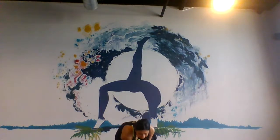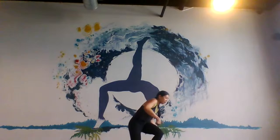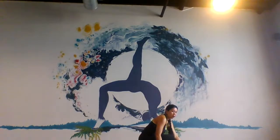So if you're lifted in your side crow, feeling really steady, look forward. And all you're gonna do is see if you can just find a little lift where you shift the legs up off the arms, twist and shoot back. So don't overthink this. Feel steady through the arms, lift up, shoot. Draw the chest through. If you're still working on getting your feet off the mat in side crow, then work on that. Or maybe you're enjoying that twist.